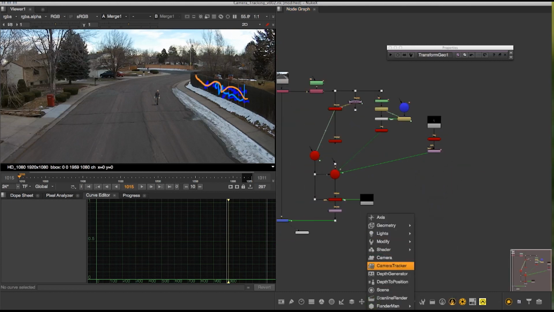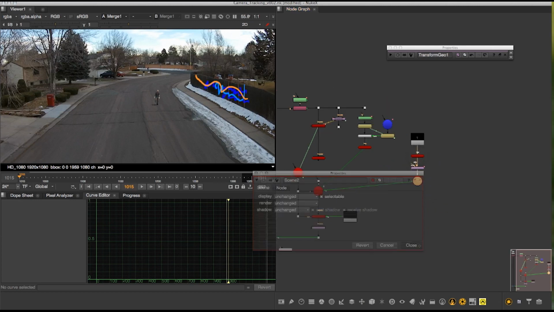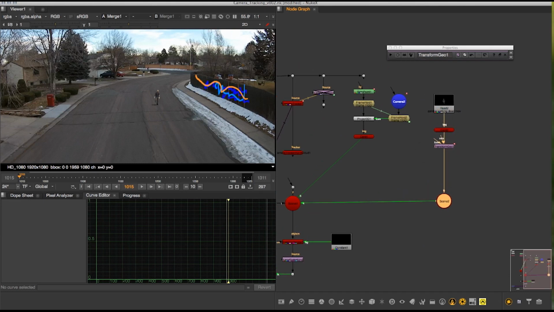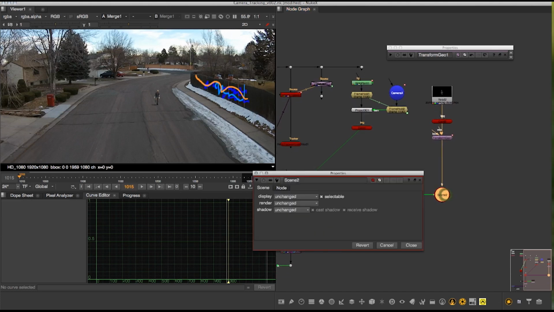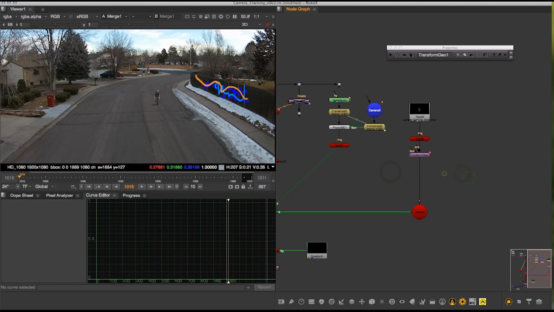In any case, let's create a new scene node, and we'll plug this animation here into this scene. And we'll plug this scene through that. Now, scene node is just like a container. It doesn't really do anything. It just has a few parameters, but it allows us to be more organized. So let's copy this. Actually, let's take this and put this at the bottom of the scene.